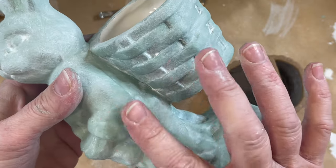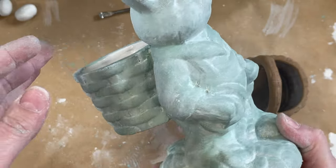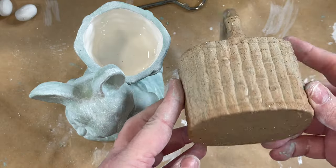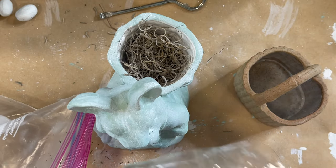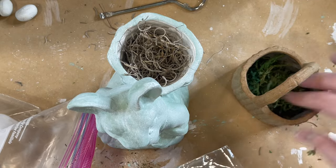And then I went through my stash. I had had this in my booth. It didn't sell, with some floral in it. I got this for 25 cents at the thrift store. And I thought, you know what, this would be really cute. Instead of just adding eggs to everything, let's add some carrots.